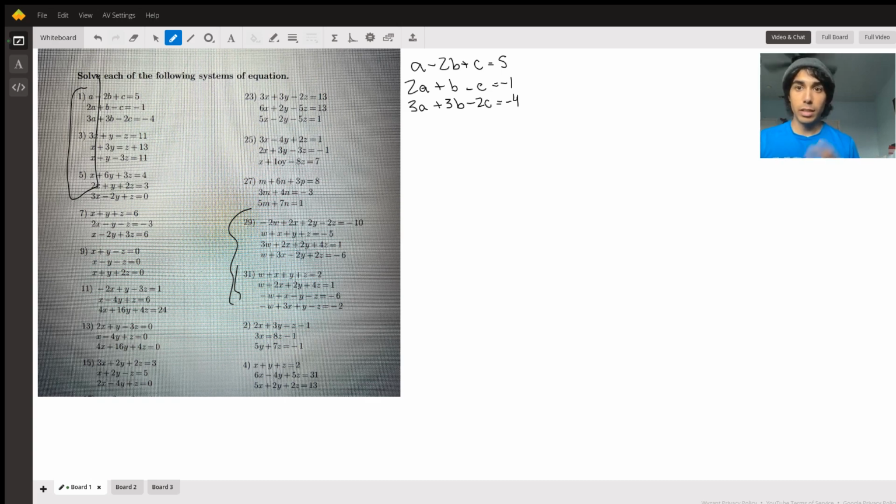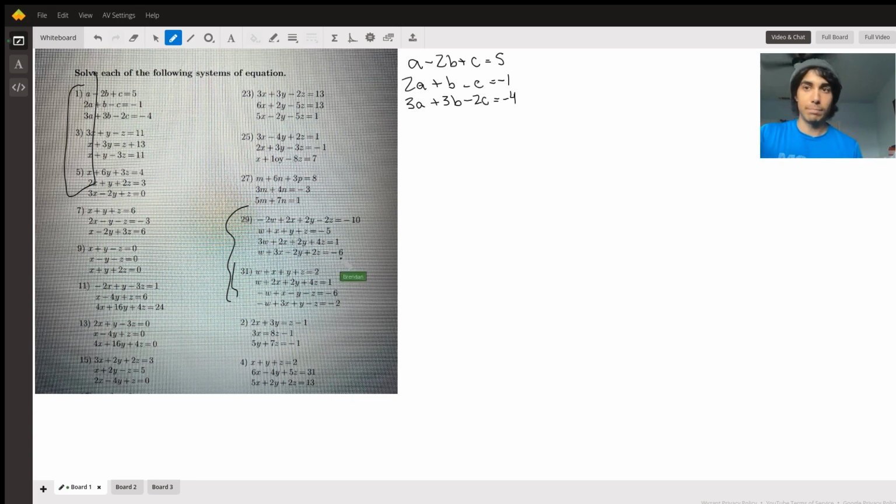As far as doing these problems, I know they are time consuming. I know there's a lot of them, so obviously I do not expect you to have all of them done. I just expect you to do your best and see how far you can get. Okay, so that said, I'm going to go ahead and go through a few of these. It's just going to be more examples of stuff that you've already seen.